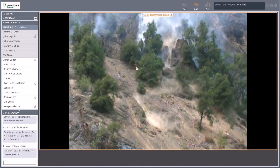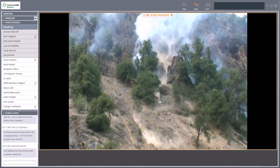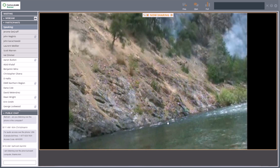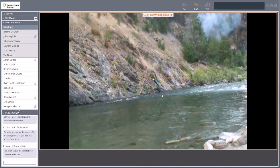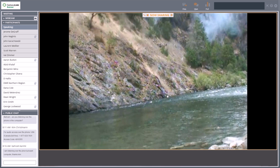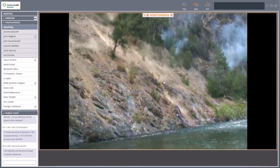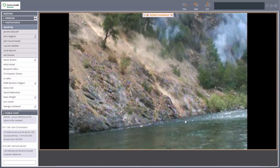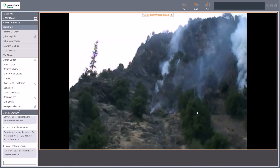You can see some of the burning going on. We've got all of the smoke coming up. But we also can see a lot of dust being generated on the slope. And that's the interesting thing that we're looking at here. It's due to the fire. And if we look down here, we see these splashes, and these are not salmon rising to the fly. These are larger rocks, because all of this is sand, silt, and bigger rock chunks moving down the slope. You can see we have soil, but this is typical of the situation we have.